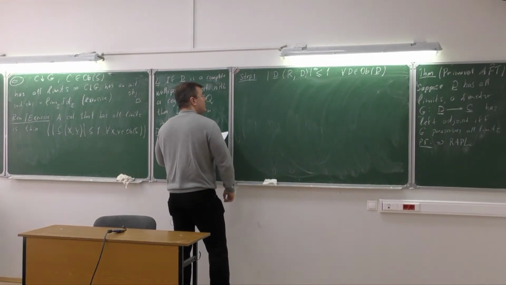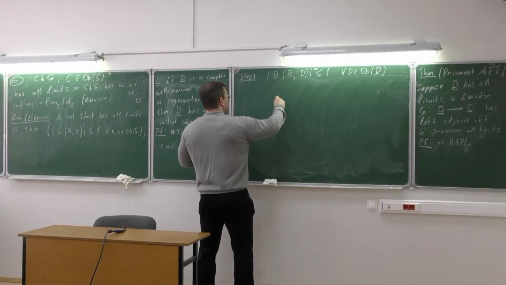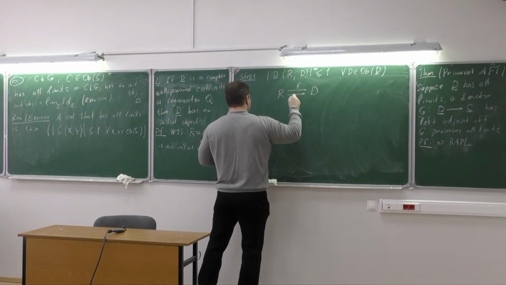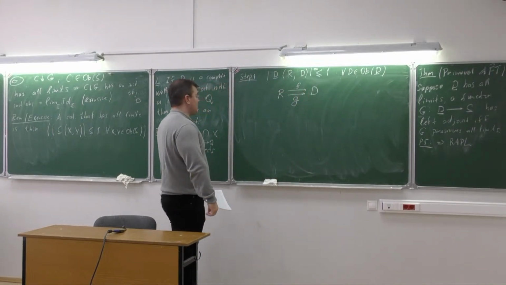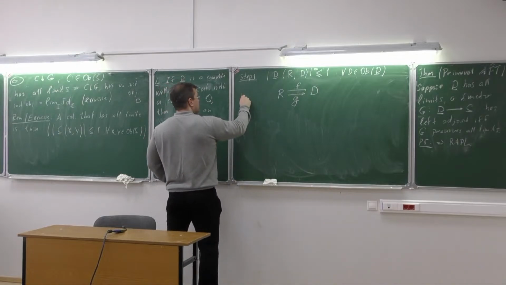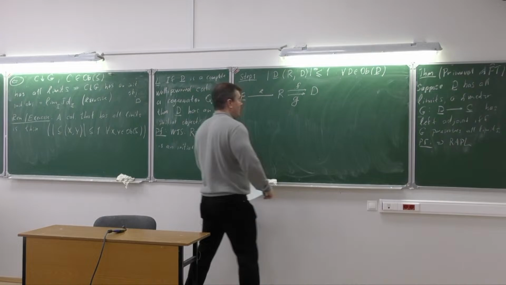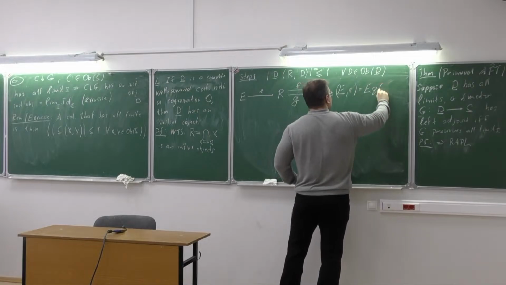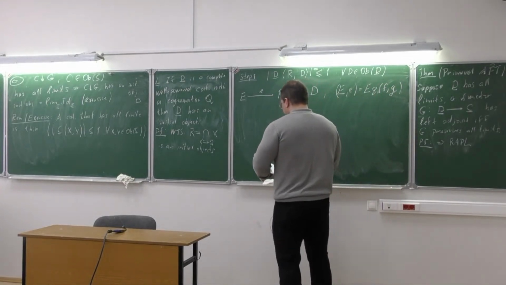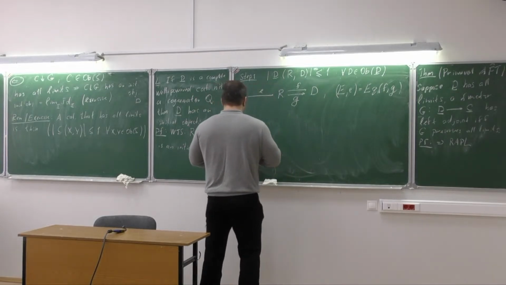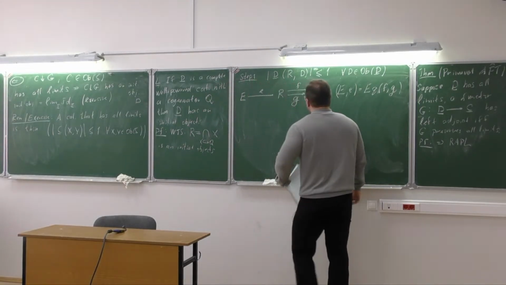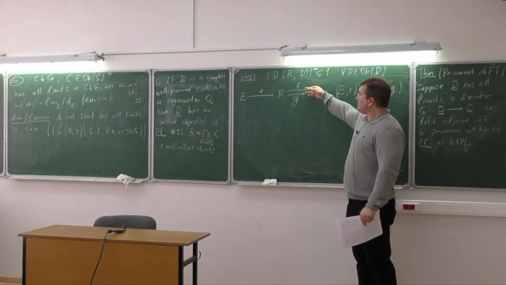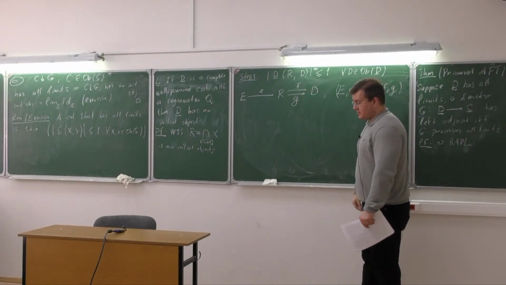Okay, so suppose we have two maps. Let's take R, D, and two maps that I'm going to call F and G. Then for these two maps, we can take the equalizer, E with the map little e. So this pair is the equalizer of the two maps. I want to show that actually F is the same as G. So I take any two maps and I want to show that they coincide.